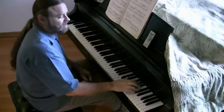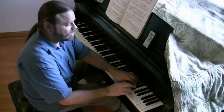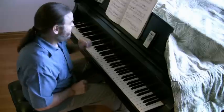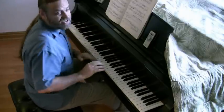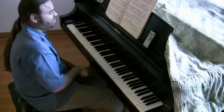So experiment. You can do it the hard way, or the easy way. Your choice. You got to cheat to win, that's what they say. Okay, let's go on to the last two measures.